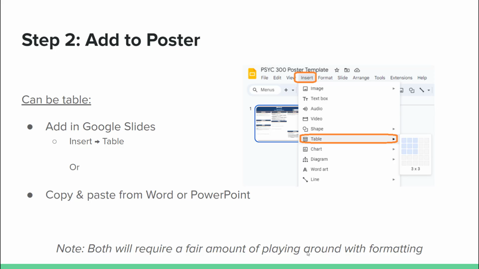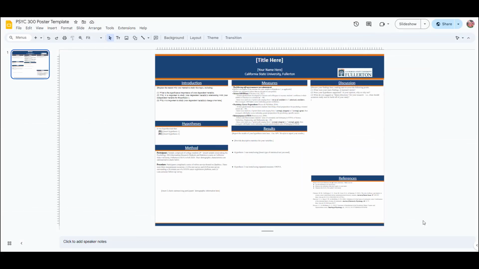And so that is something that you want to think about: am I a visual person? Do I want to have a table? If so, you will probably spend some time needing to format it in the way that you want. It will take some effort, but then in the end, you might be very pleased with the way it looks. And so I wanted to show you some samples of how others have written out descriptive statistics in their posters in an actual research context.